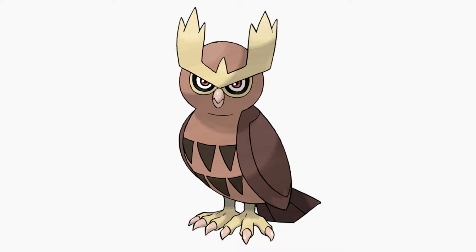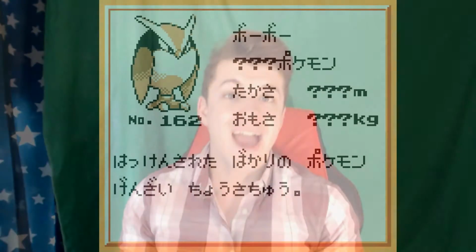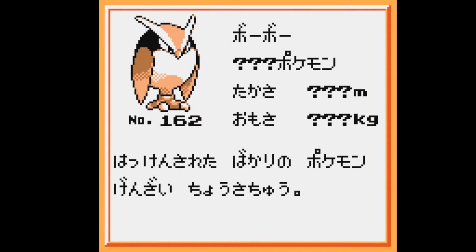Number 4 was a Pokemon called Ho-Hoo, and this one is going to look very familiar to you because this one got redesigned into what we now know as Noctowl. Unfortunately, when they redesigned it, I think they made a bad decision. Ho-Hoo looks like an awesome Pokemon, and I really wish we got this design instead of Noctowl.